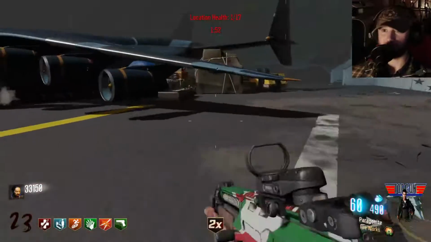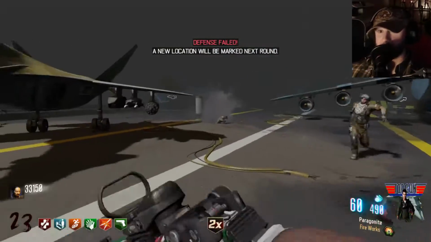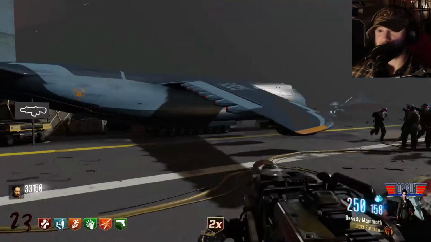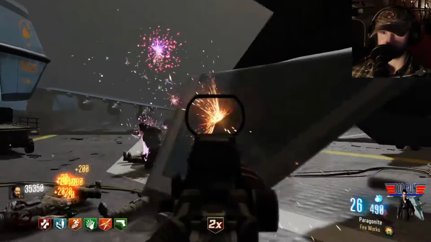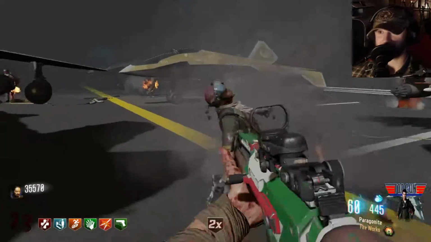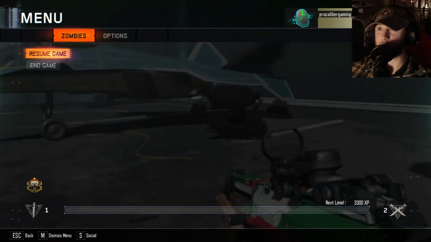Well, this one went to crap real quick. We really do just need it to spawn at that one specific spot. And we need monkeys. Oh, the thunder is rolling outside, boys.